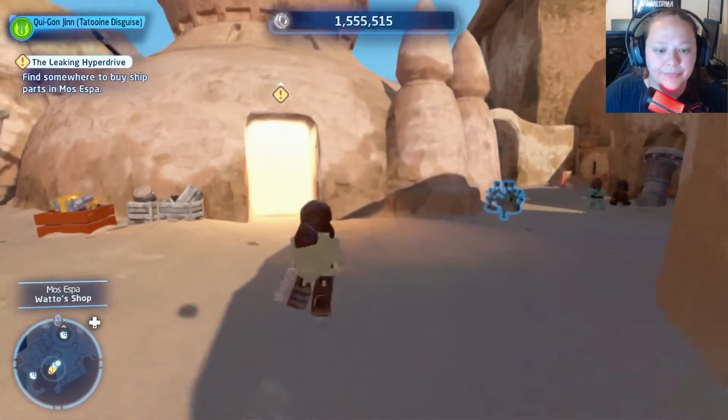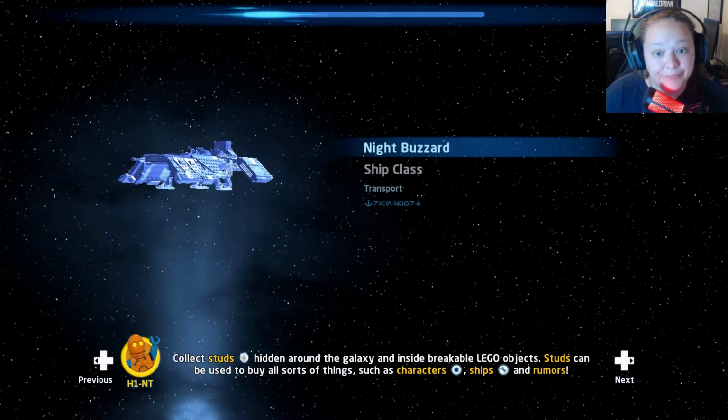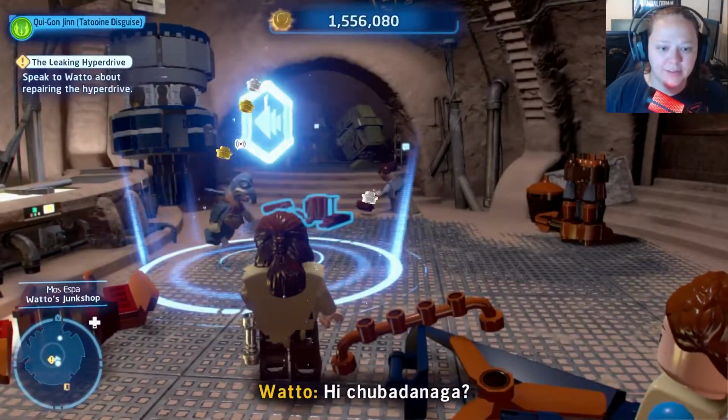Oh, here we go. All right, let's see what Watto has for us. Hopefully something good. I don't know, though. All right, hey, made it to Watto's. Oh, there he is.